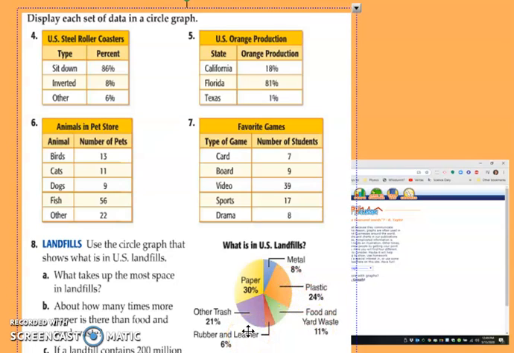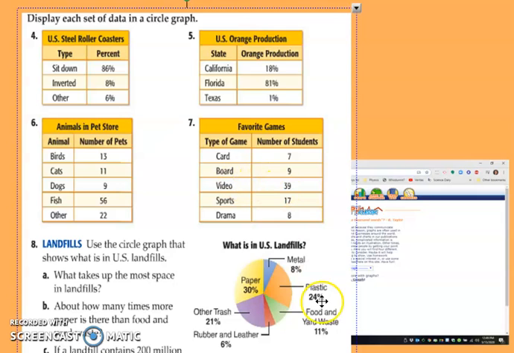So most pie charts have the percents on them, and I was always taught that you're doing a lazy job if you don't do them in percents. So make sure that you do yours in percents. So you'll be doing number 6 and 7 and 8, and then 9 is also for extra credit. 8 is just questions referring to a pie chart or a circle graph, however you want to call it. And in 6 and 7, you need to make one, and then you need to report it on a document that is attached to one of our assignments.